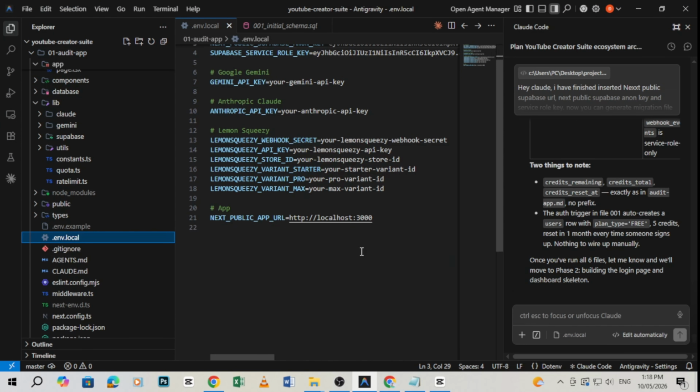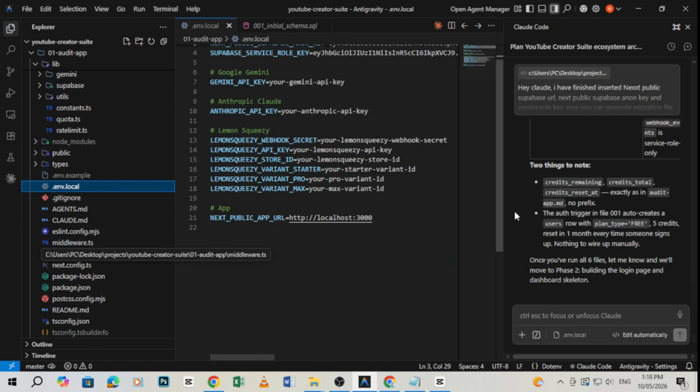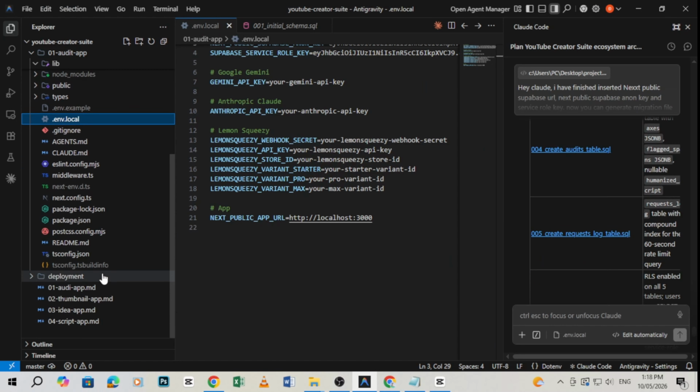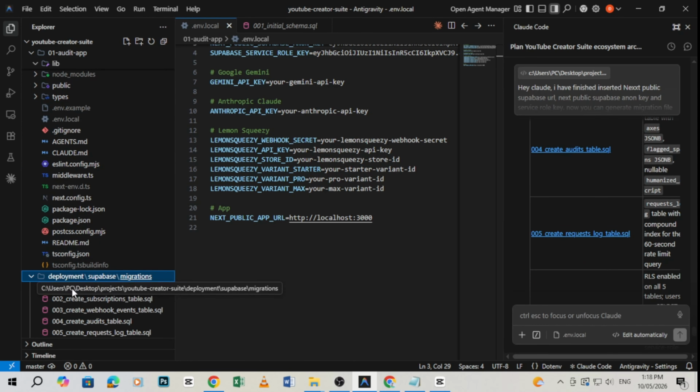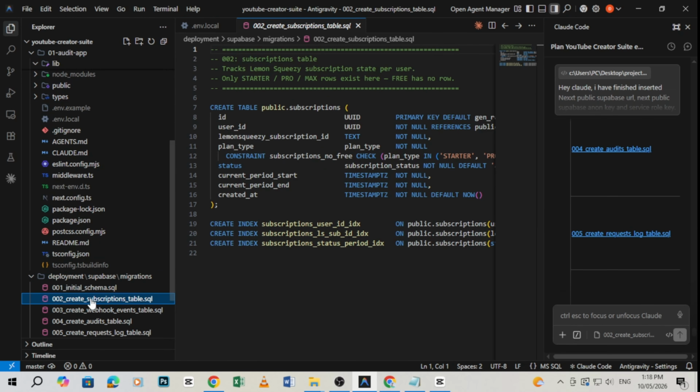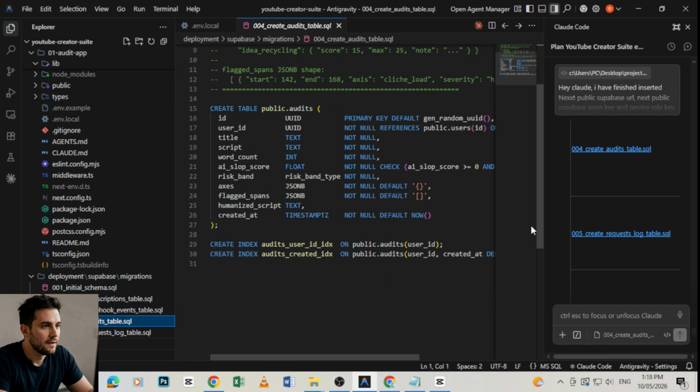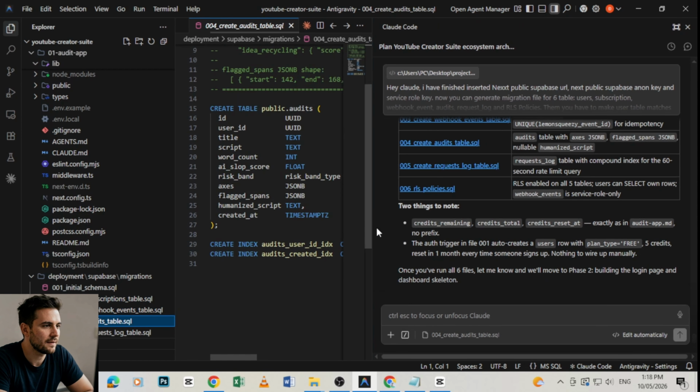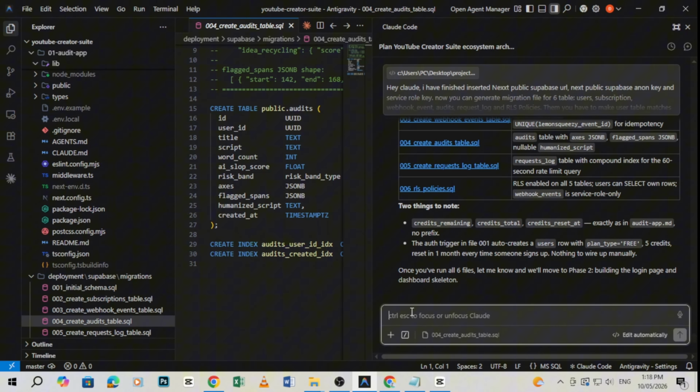All right, let's take a quick look at the SQL files that Claude Code has written. These are the files we'll copy into the Supabase SQL editor. Okay, looks pretty good. However, why? Why does Claude Code always want to make me angry? I said from the very beginning, do not use the term credit in any of our code. Instead, it must be submission.